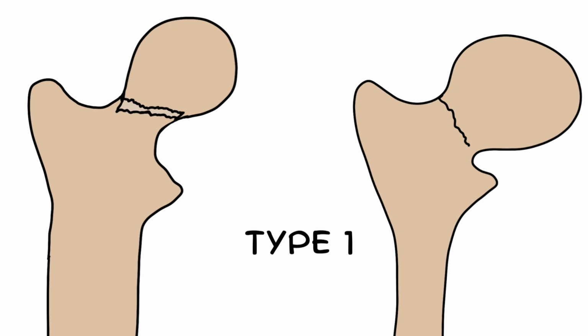So the type 1 Gordon's classification shows a valgus impacted fracture or an incomplete fracture. Here in the image on the left, you see that the fracture is in valgus. Valgus means the distal part of the fracture went into abduction as compared to the head of the femur. So the distal femur has gone into abduction as compared to the head of the femur, and it is impacted into the head of femur. So this is what is called a valgus impaction fracture. Type 1 fracture also includes undisplaced and incomplete fractures. As you can see here, the fracture line is not even complete here. So this is type 1 fracture.